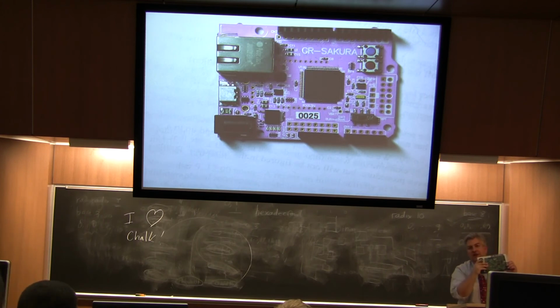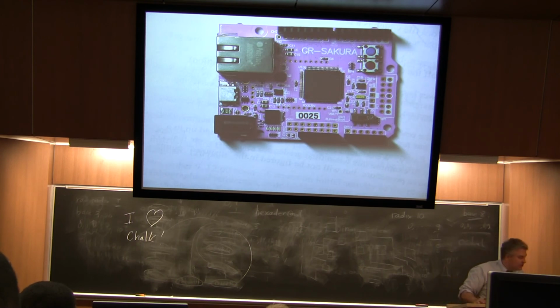This board, by the way, has a lot of I/O on it. Notice it has a screen. It also has Ethernet, a microphone, an audio player. This board also has lots of LEDs, push buttons, accelerometer, temperature sensor, a USB, not only for programming but also for communications, RS-232. What have I missed? Potentiometer for adjusting things. CAN bus.